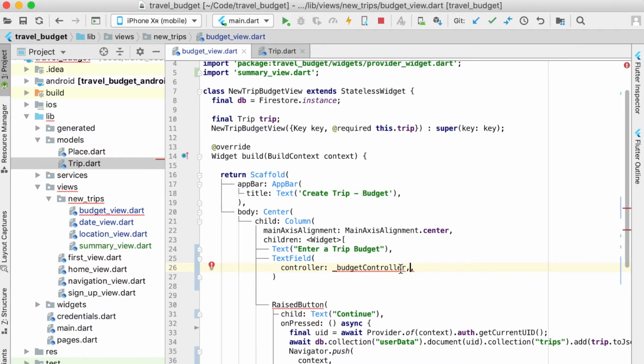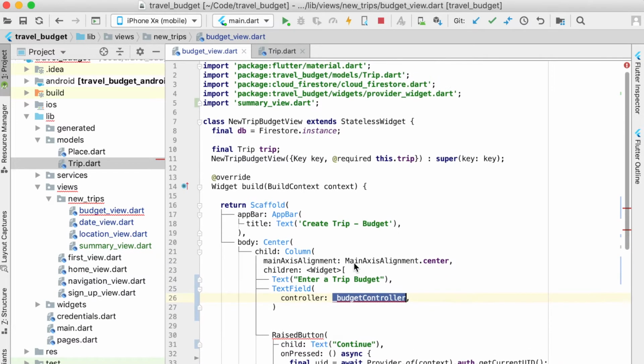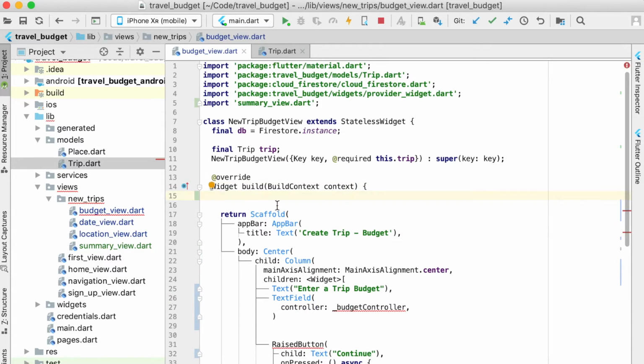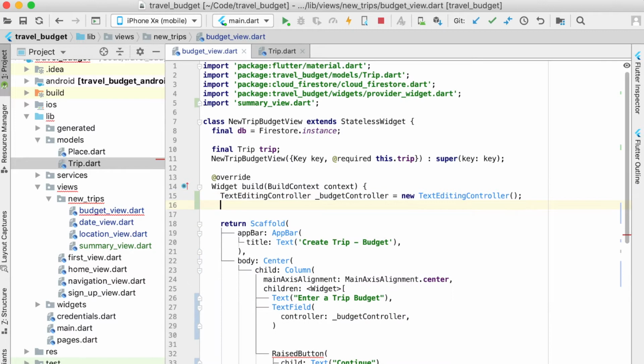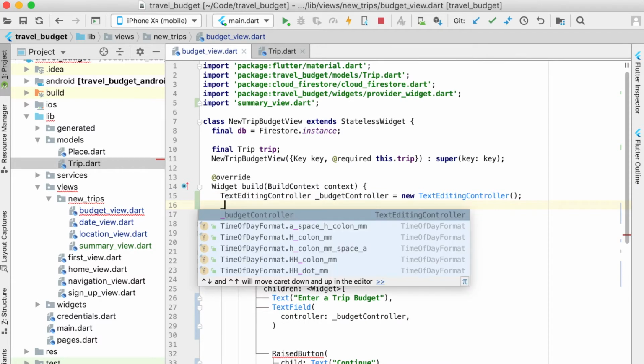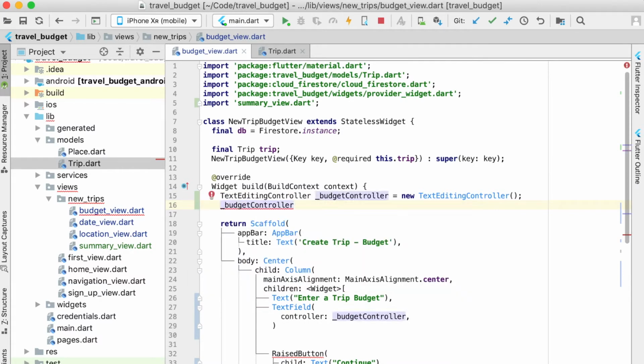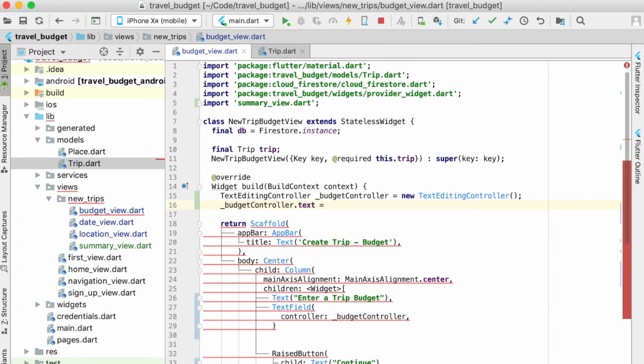And let's go ahead and create this budget controller up above, which can be right inside the build method here. We can do a text editing controller. And then we're actually going to set the text of that to be the text of our trip object that we're passing in, if we have a value in that already.